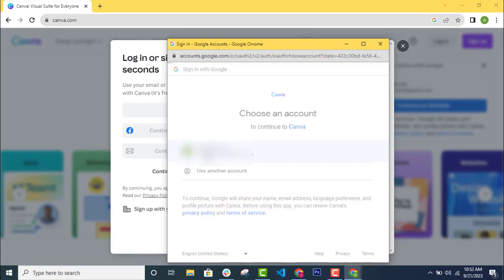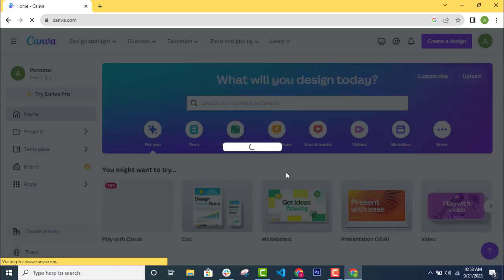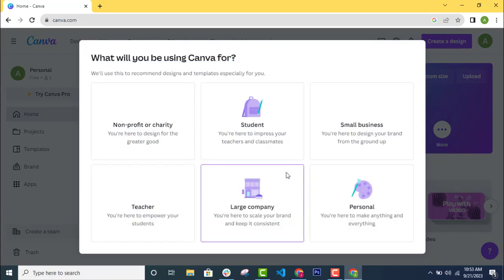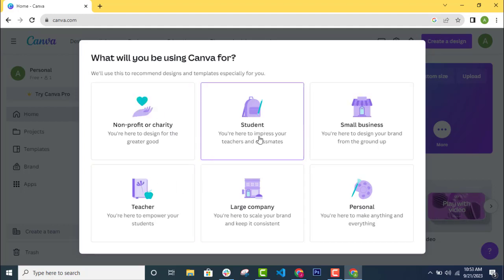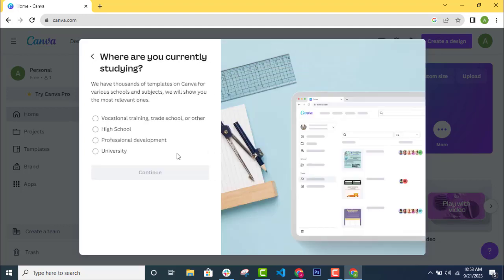Choose the purpose for which you'll be using Canva. For instance, you can choose Student and check Professional Development, then click Continue.